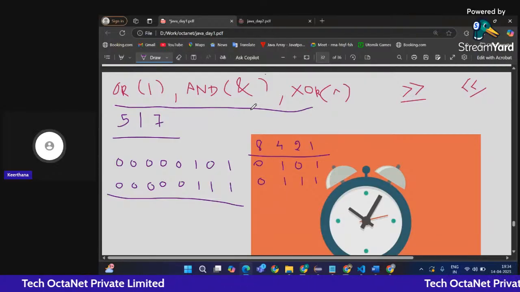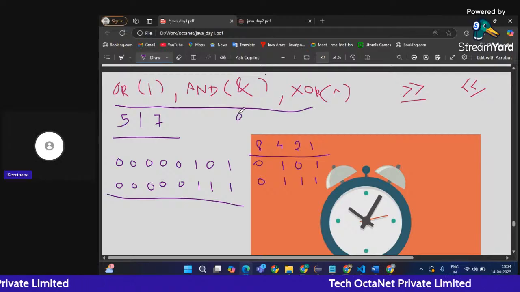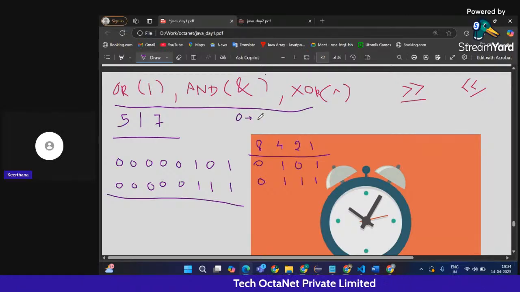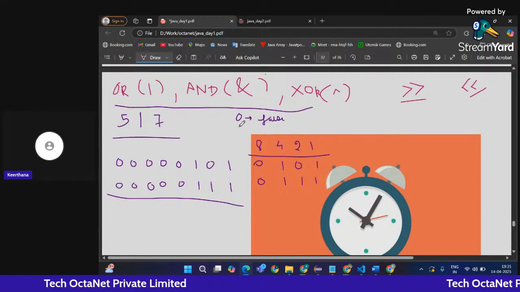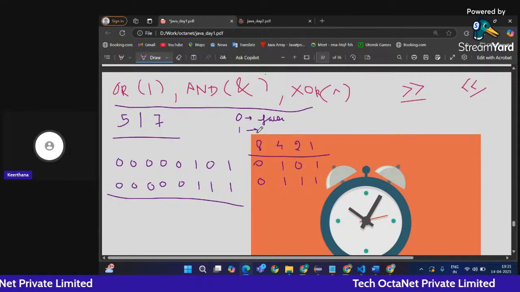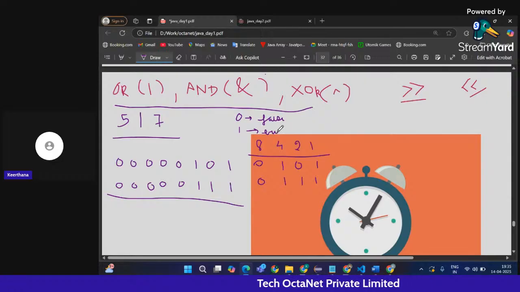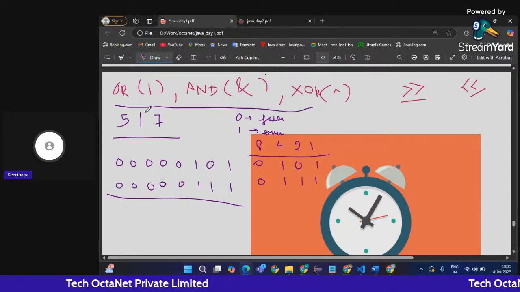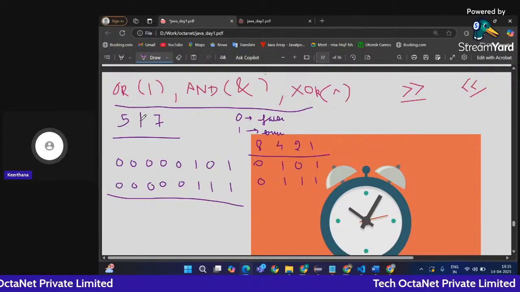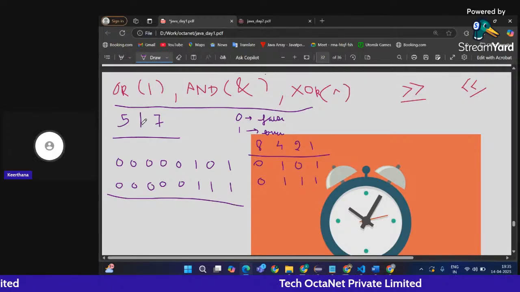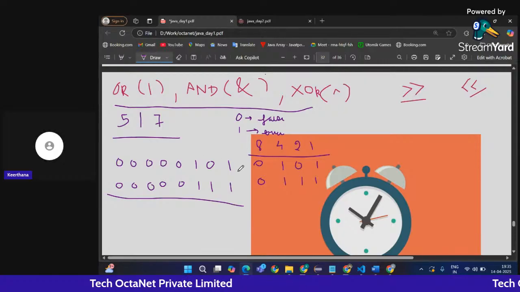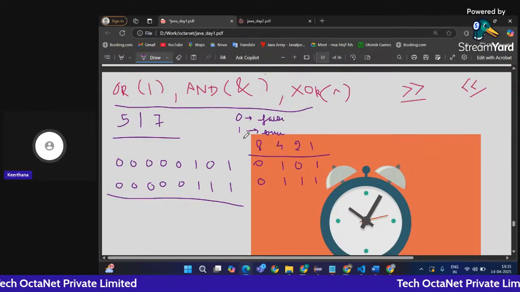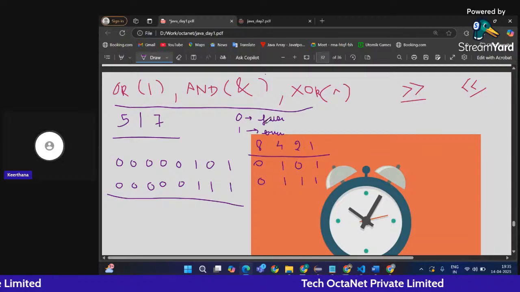So think of the bit 0 as false and the bit 1 as true. Sorry, it's OR. For OR, what is the condition? If either of the operands is true, then the output is true. 1 represents true and 0 represents false.